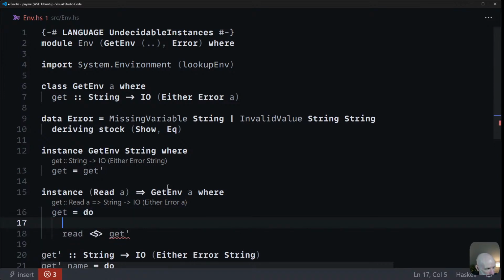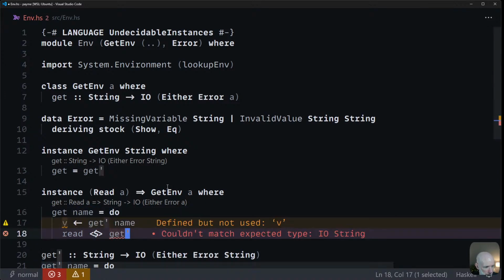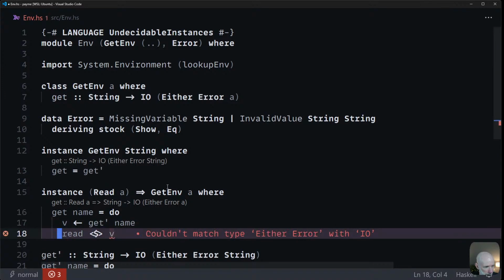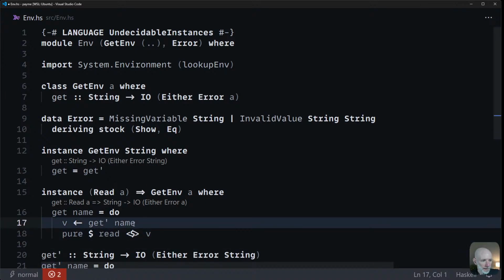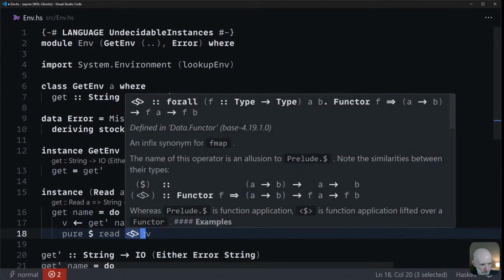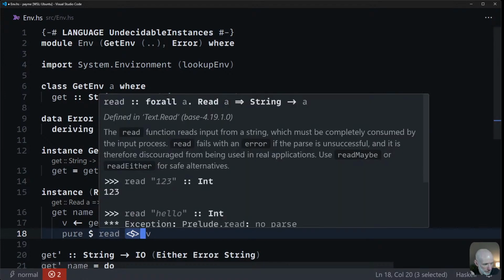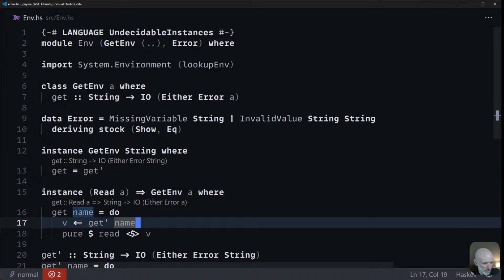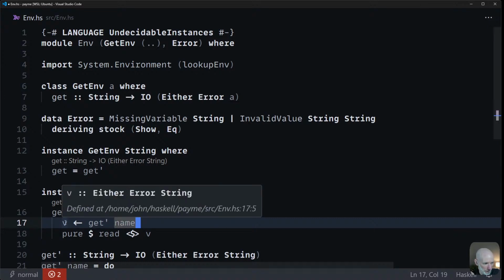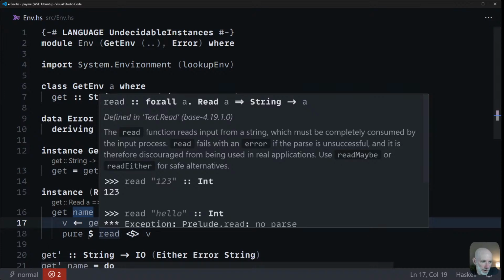Okay, we need a little bit more, so we can call get prime here. So we'll need to capture the name. And now we do this on B, but then we can say pure of that. This is a bit of noise because this runs in IO and also returns an either. And this thing, well, I'm lifting read into IO. I want to lift it into the either type, not lift it into the IO type. So this is just a nicer way of getting this to run under IO, give me back the result of running under IO, then apply read to that result.